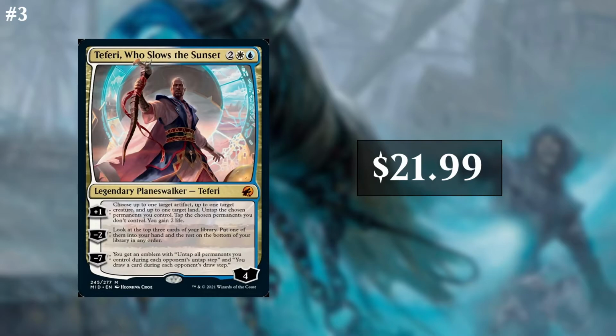He's a 4-drop white-blue legendary planeswalker with 4 loyalty. And it says you can +1 to choose up to 1 target artifact, up to 1 target creature, and up to 1 target land. Untap the chosen permanents you control and tap the permanents you don't. You gain 2 life. So this can tap down your opponent's stuff, which, by the way, doesn't tap them and they don't untap. So if you're tapping stuff, it better impact them before their upkeep. Otherwise, you're just wasting abilities.